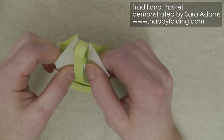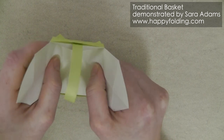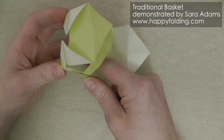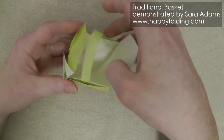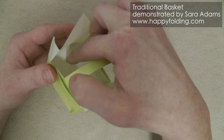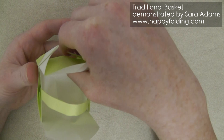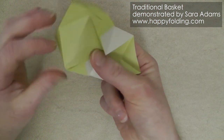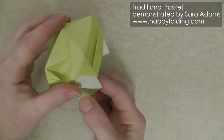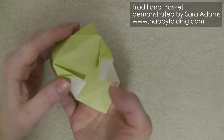Now, take these two flaps and open them up by pressing on the crease, like this. To open the basket, also push on that crease and this one right there. So you're just pushing on these creases. Can you see these? This one is still sticking out, so I'm just going to push on it up to this crease line right here. Just pushing. I can show you from the other side what it looks like when you push on that crease, like this.